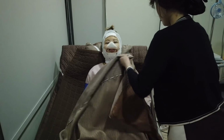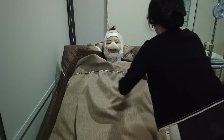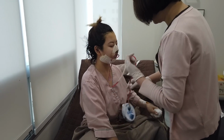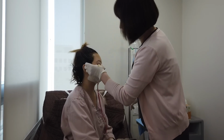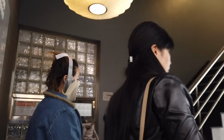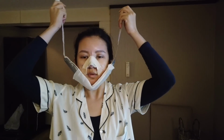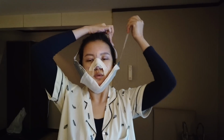The first night, as I mentioned, I recovered overnight in Banobagi, and then by day 2, which was the next morning, I had the bandages around my head as well as those tubes that fed into my jaw draining that blood. Those were removed. I also checked out of Banobagi in the afternoon. The swelling got to its peak around day 3 and subsided mostly by day 5. I used ice packs at least 5 times in the morning, 5 times at night, just to help with the de-swelling. I feel like that's really important.